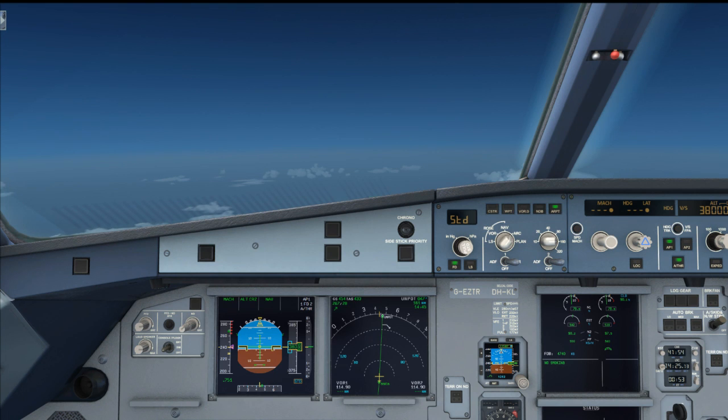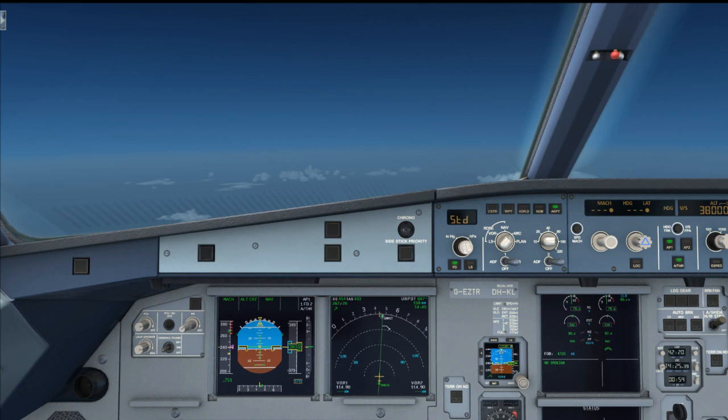Papa Tango 414 at flight level 70. Okay, that's not necessary to Papa Tango for the obliques. At or above flight level 70.